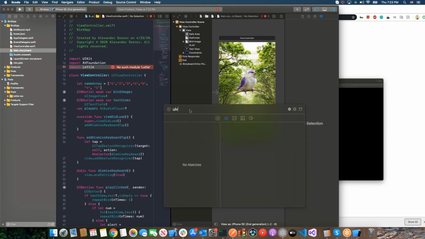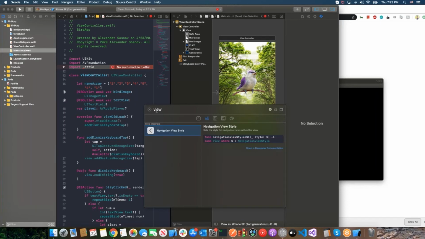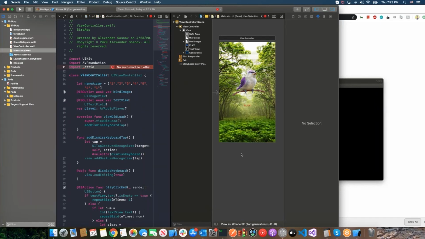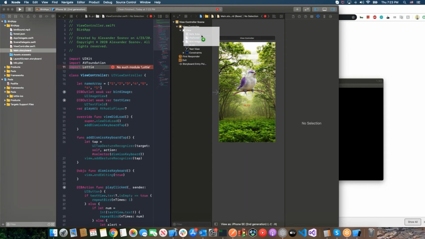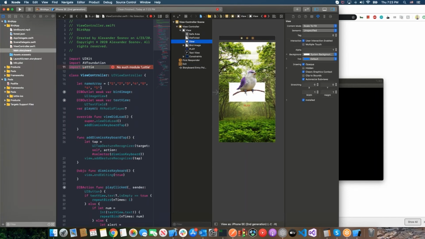Okay, wait, it doesn't want to give me what I want. So right here we have the hierarchy, and I would like to put a view over our forest. So we'll cover that completely, and we'll tie it to our borders.